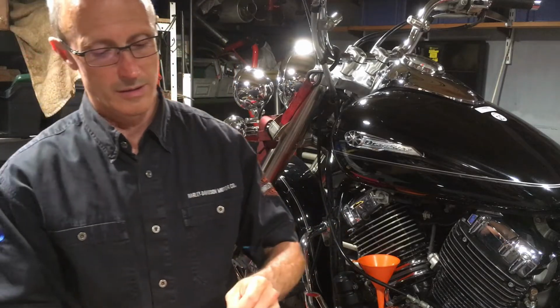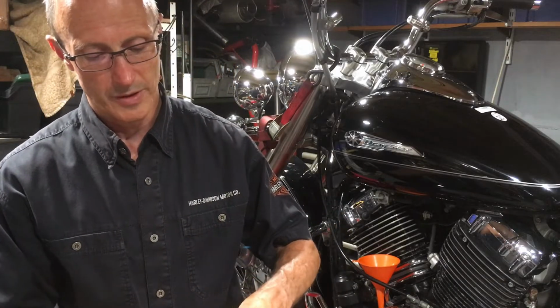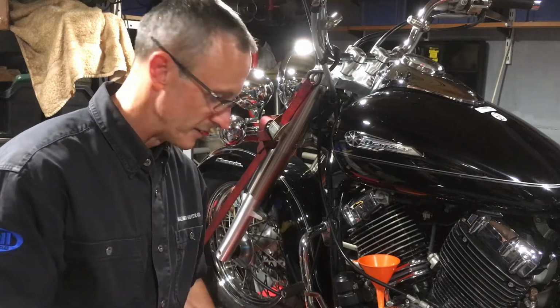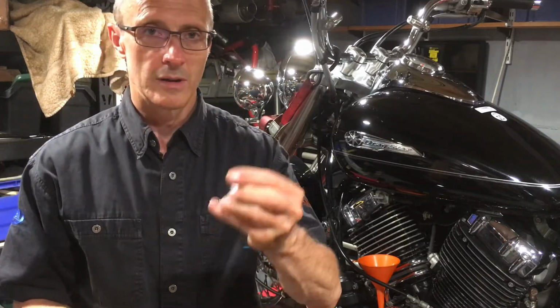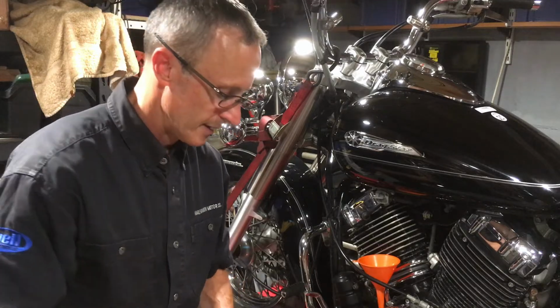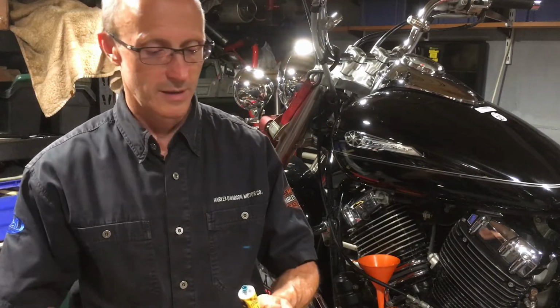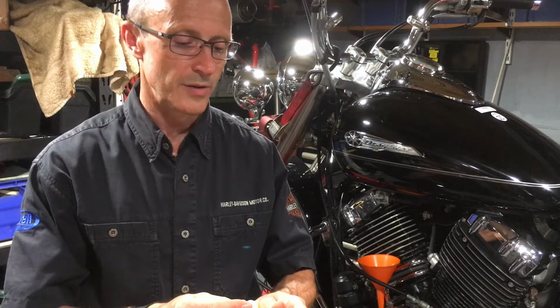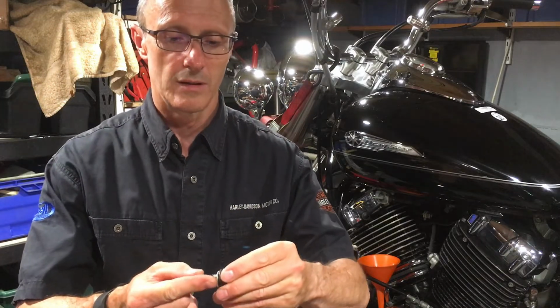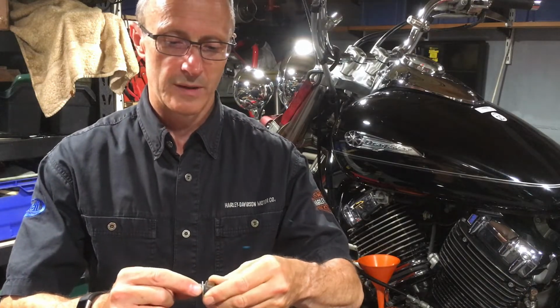Now you can see it says Moto. All the spares for this servicing on this bike I'm buying from Moto at this point. So the oil and the filters have come from Moto. So I'm putting a new one on. The old one was perfectly okay. And what I'm also doing is a tip I picked up from Del Boy's garage of using blue Hylomar just to seal the bolt threads.